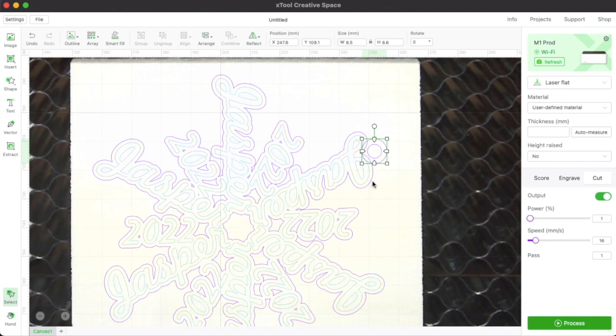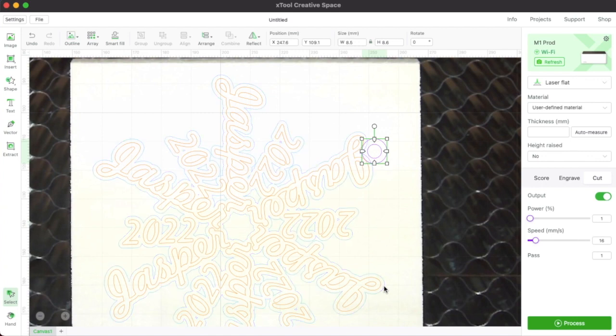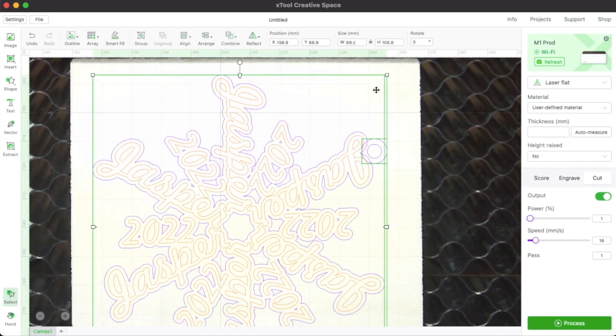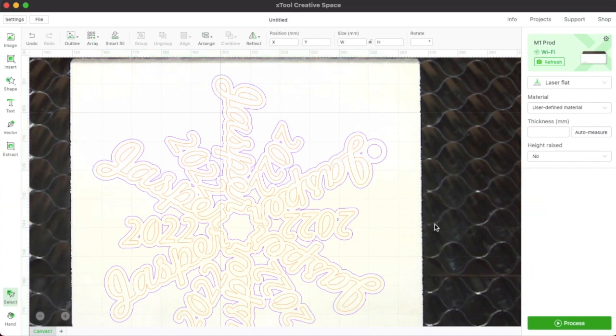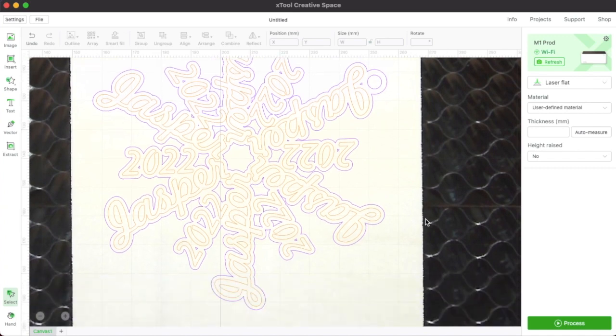Once I have that selected, I'm going to try to select the outline cut of my whole object. Sometimes it's a little tricky to get that object, so you have to mouse over. Once you get it, go now to Combine, Unite. Now I have one whole object, change it back to cut, and I'll have to redo my settings again. So 100, 10, and 2 passes. And now my design's ready to go.